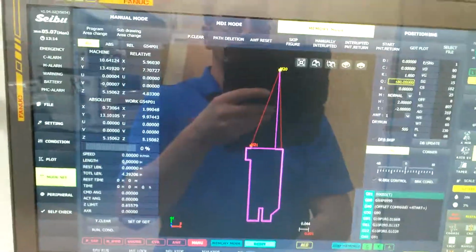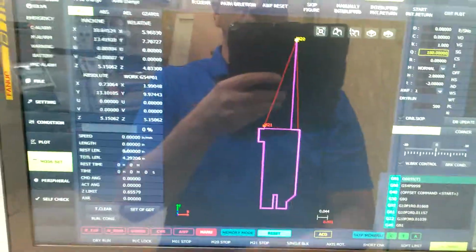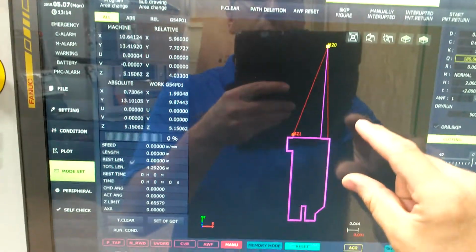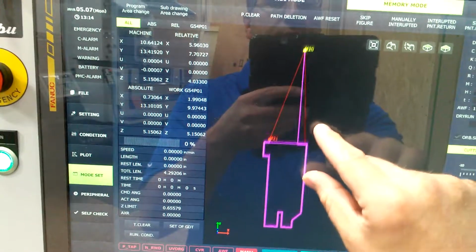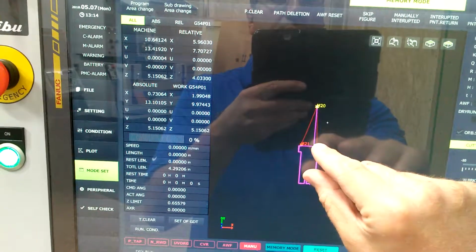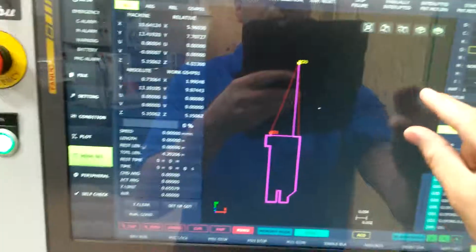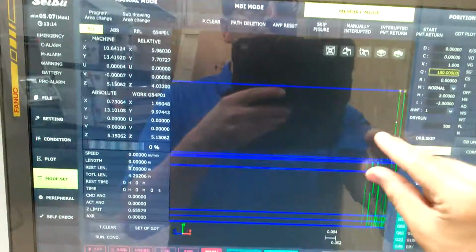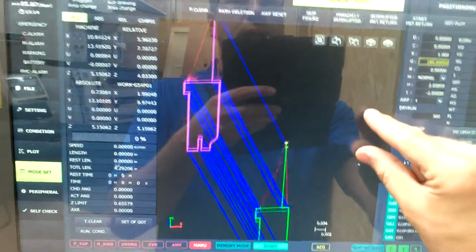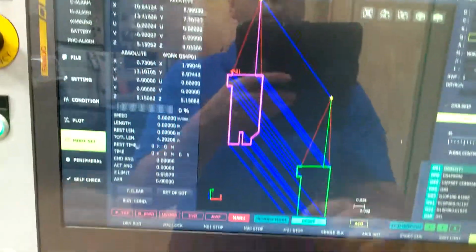So you have a very large graphic window, and there is the part that we have already dictated that we're going to cut. So just like your iPhone, you can scroll it around with your fingers, you can shrink it, you can enlarge it, you can even do some ISO with this area off the side where my fingers are. If you want to see an ISO view.